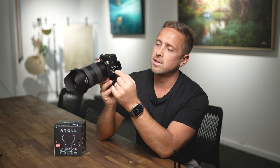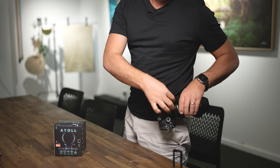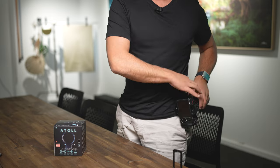The Atoll is more expensive than an L bracket — an L bracket is roughly $100-$110, whereas the Atoll will set you back $190. But for the flexibility of using it upside down and getting really low to the ground, I think it's worth it. I also noticed it works well with a sling strap — with an L bracket, the camera hangs upside down on your hip, but with the Atoll I can mount the hook onto the rotating plate and have the camera hang on its side, which sits much more flush with my body. I haven't fully tested durability yet, but it feels pretty solid.